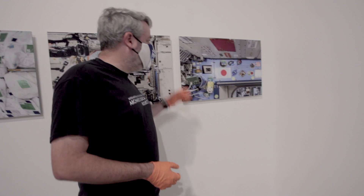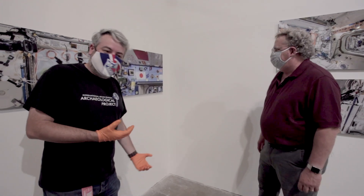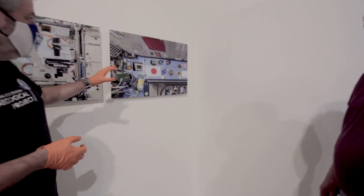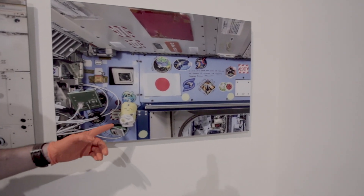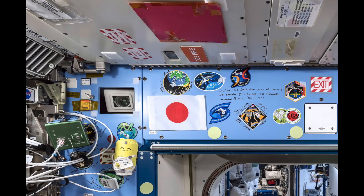You can actually see some examples of how we can see the material culture — the objects and the built spaces — that tell us about the social lives of the astronauts in some of the photographs, such as this one here, which shows the interior of what looks like the Kibo module, the Japanese experimental module. You can see all the different kinds of items, from a little mascot to a Japanese flag to mission patches and even writing about the installation of the module.